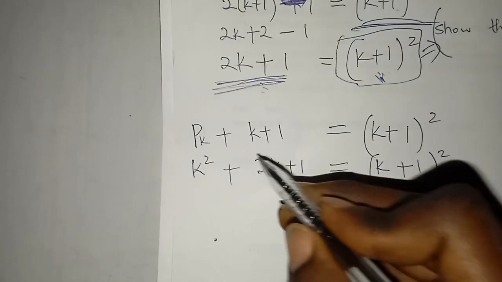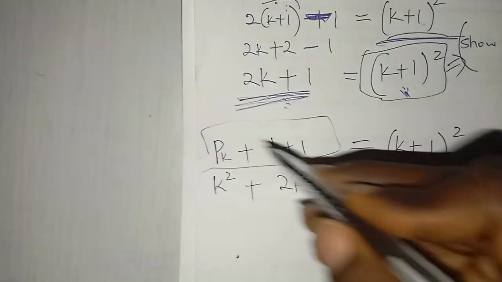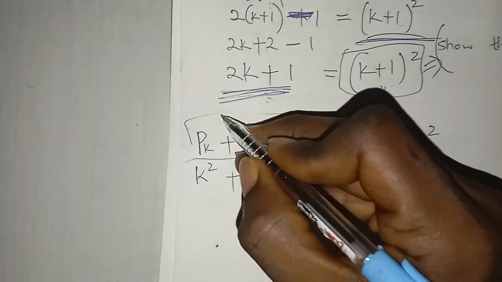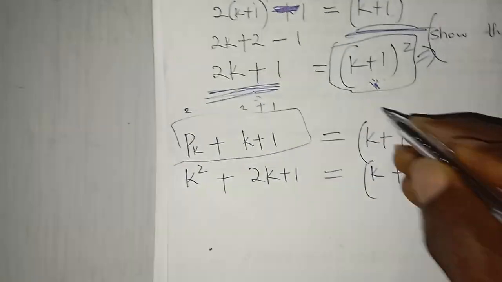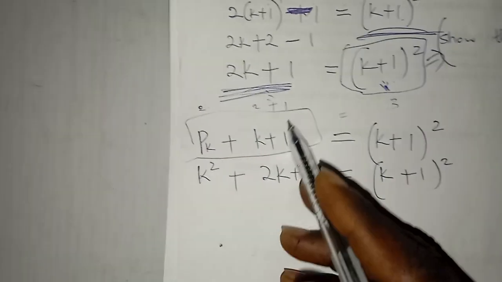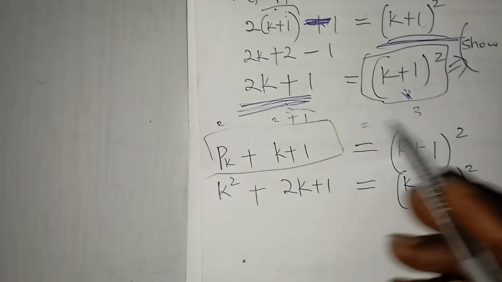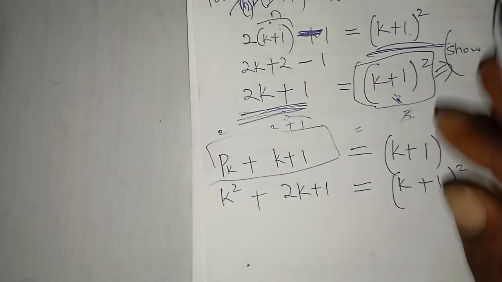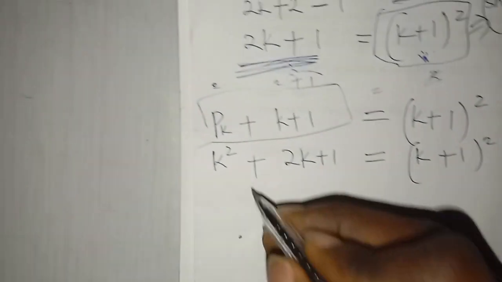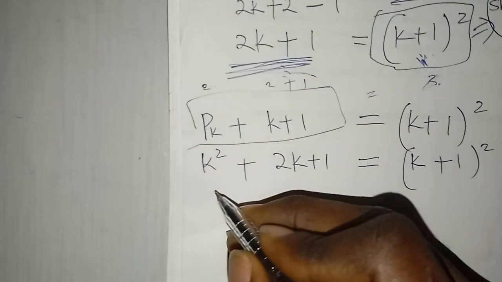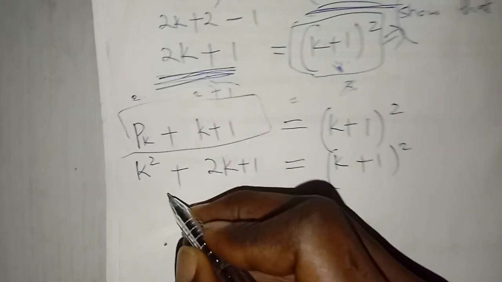Once you're able to remember this, it's just like saying I have, for example, 2. Then I bring 2 plus 1. It comes and gives me 3. I want to prove on this side that what I have is equal to this. So that is what we are doing in mathematical induction. As for divisibility, the next class will still teach you how to go about that.